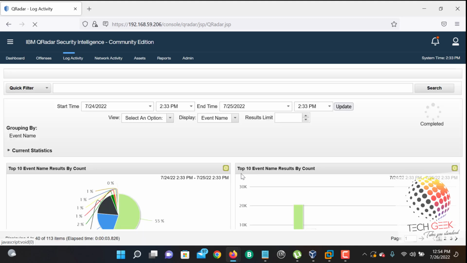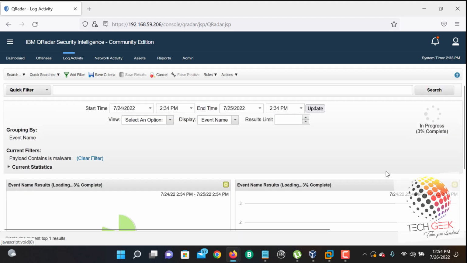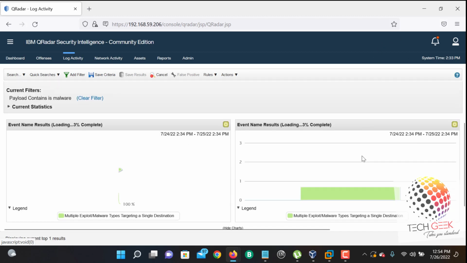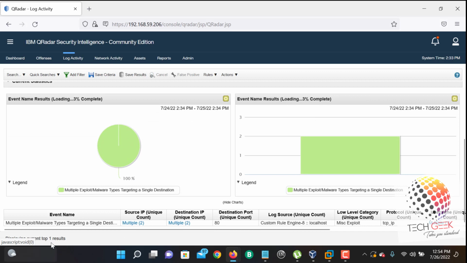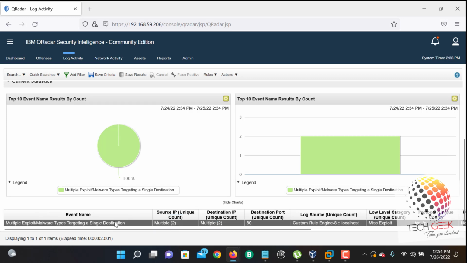So I put it like a filter. One keyword we use here is malware. We have used only malware. When I'm using this malware, all the logs we receive, can you see that? Multiple exploit and malware types here. So whatever the logs contain, if I click on this, because it's grouped now. If I don't group this search, I'll get all those log lists. So every time I'm clicking on this, I'm going into these activities.